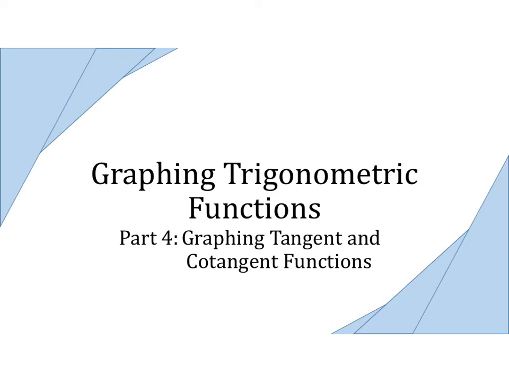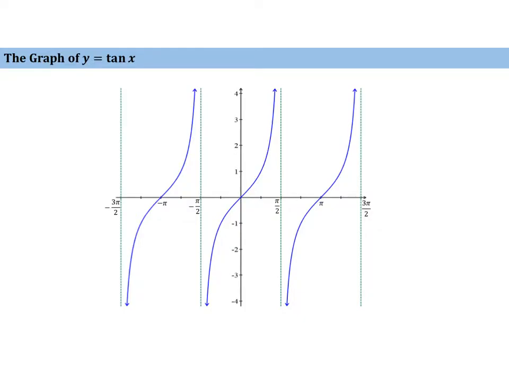Now let's talk about how to graph tangent and cotangent functions. So in a tangent function, we can see that the period to repeat a cycle is different from what we had seen with our other four trig functions. It only takes 1 pi to complete a cycle, which we had seen in a previous video. Moreover, you'll notice that the range of a tangent function is from negative infinity to positive infinity.